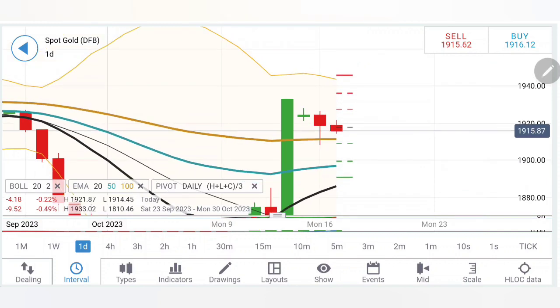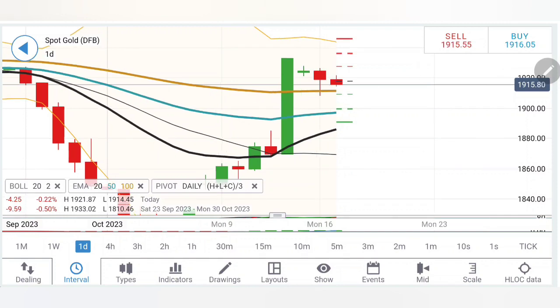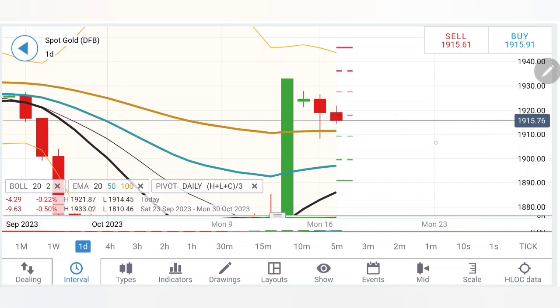Now, if you look at what is happening here, see a sharp, strong bullish candle here, a gap down, and now it is trying to trade with a slight bearish bias, possibly staying below 1910, 1908. Certainly more bearishness may prevail, where one can look forward to 1904 and 1900 levels. Now see, in fact the candle is red. In fact, we can see a bearish move, but still you have to stick to the levels here.